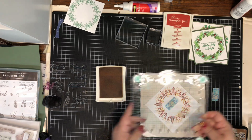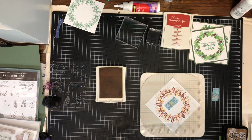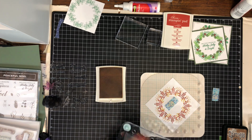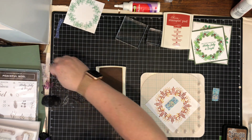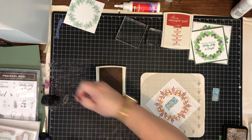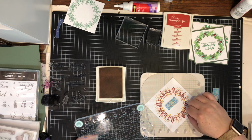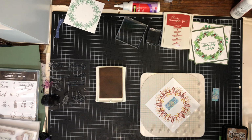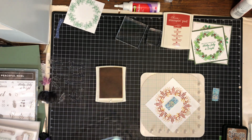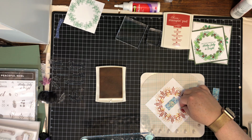I think this needs a little bit of red, kind of offset the tones. But you can see exactly where I'm going with all of this, and how quickly it really does all come together. Okay, so let's do some red. Red like that, and then I have another berry set. I have two of them. Let's go towards the inside while I'm at it, shall we?